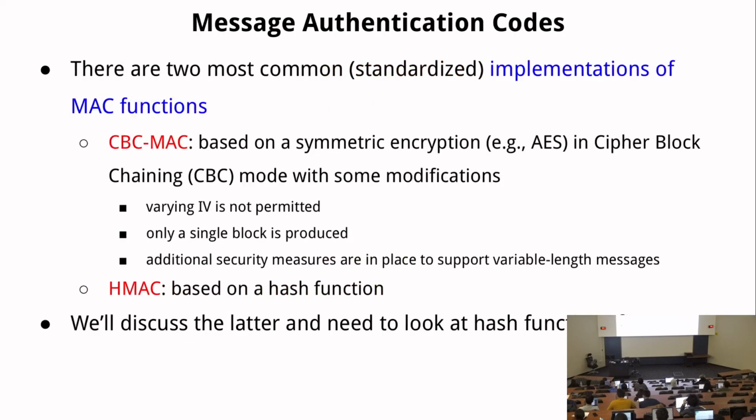So that's why in TCP, we have something called a sequence number or acknowledgement number. That's why we have that in the first place. So how do we actually implement MAC functions? There are two popular ways. One is called the CBC MAC, basically using the symmetric encryption's CBC mode, which we talked about on Monday, to generate a MAC. Another one is called HMAC, which we will talk about next. It's based on the hash function.